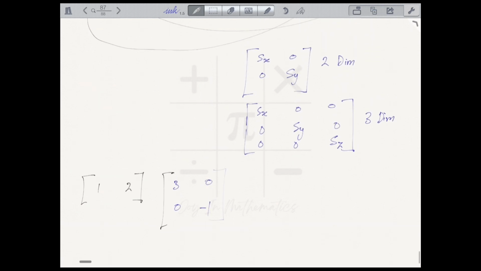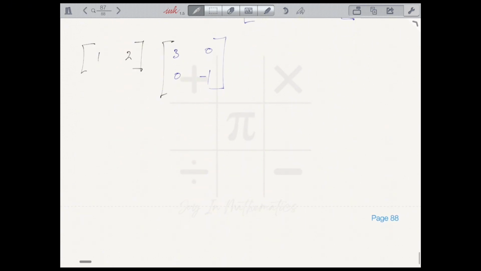Now the one good thing to note is that when the scaling factor is greater than 0, the object is being enlarged or increased. But when it is less than 0, it is being reduced. So when we have a scaling factor of 3, it is enlarged by 3, and when it is multiplied by -1, that's less than 0, it is being reduced. So now let's look at this.